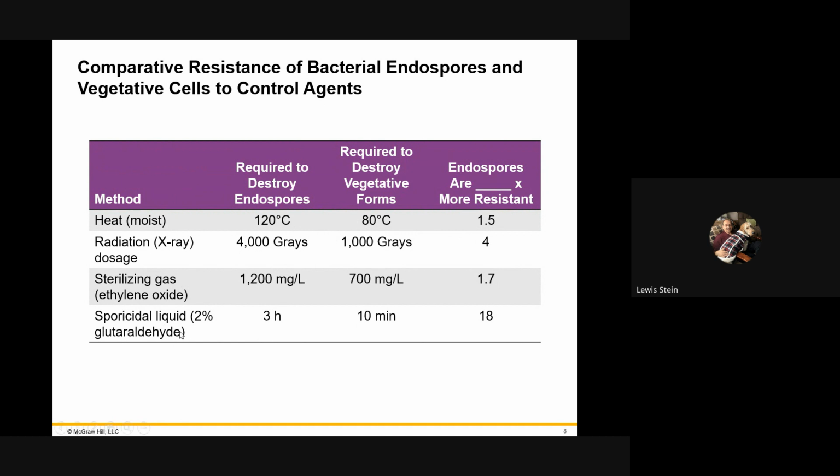Glutaraldehydes are sporicidal, which means they're a sterilant. And I use this in my office all the time. We soaked instruments overnight. That was certainly more than 3 hours. It's typically an average of 10 to 12 hours overnight. And you could see it only took a little bit of time to just sort of cleanse them, if you will, in between. But look at the amount of concentration or degree of resistance that was there. So this is still a useful form. The trouble was it's very corrosive.